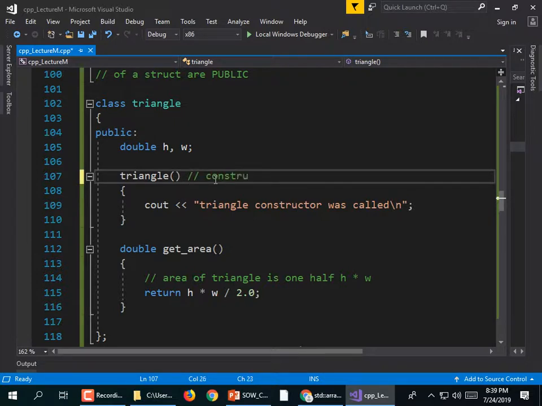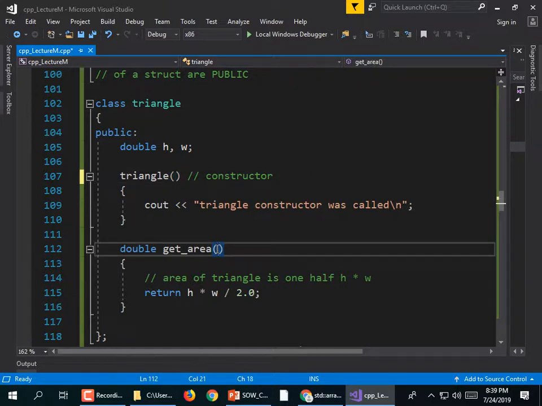So this is a constructor. You could think of it as a default constructor because it's not accepting any data. You can also add parameters, just like you can to any other function, any other method. Now we're not accepting parameters in our other functions either, because they didn't need to, right? We were asking for information about the triangle. We were not changing it.